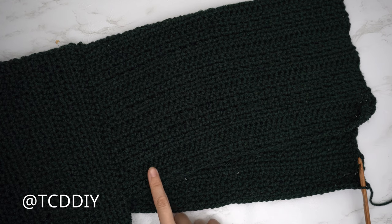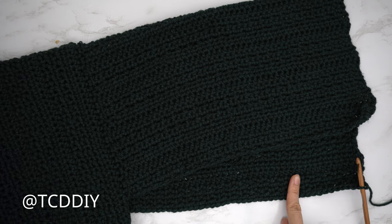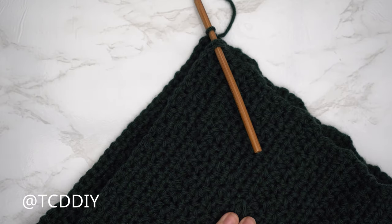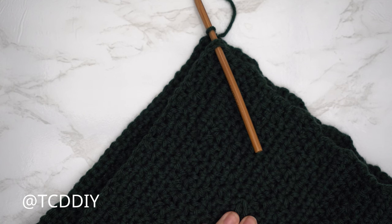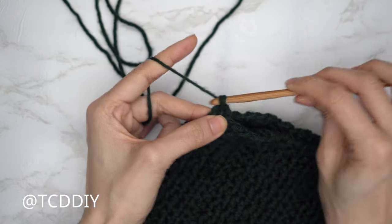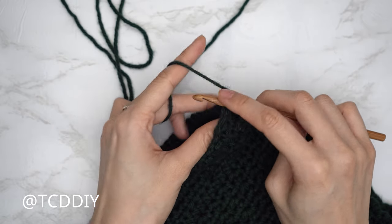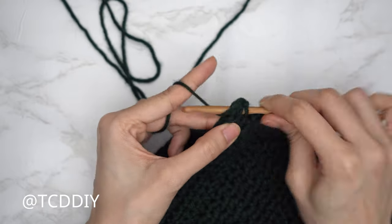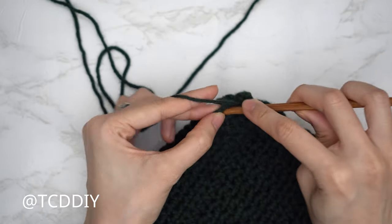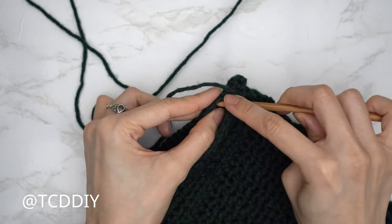I've made my way all the way around with my sleeve rows. Flip your work wrong side out and insert your hook into the corner stitch of both front and back panels. Do a single crochet seam — the same as for the shoulders and sides. Pull your yarn through, chain up one to secure, then find the first stitch of the front panel, insert your hook, find the first stitch of the back panel, insert, and single crochet. Continue until no stitches remain, chain up one, and cut. Meet me back to start the cuff.